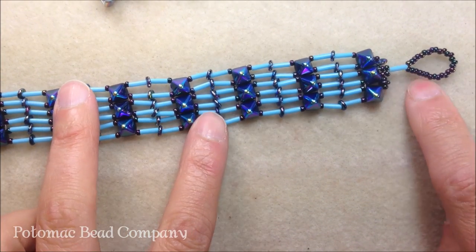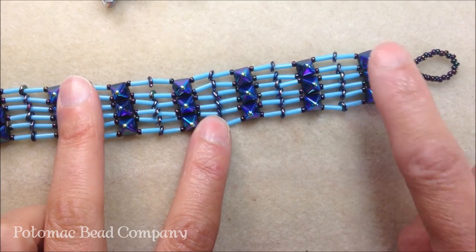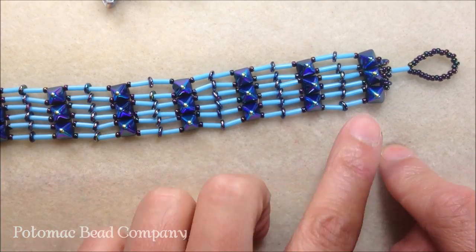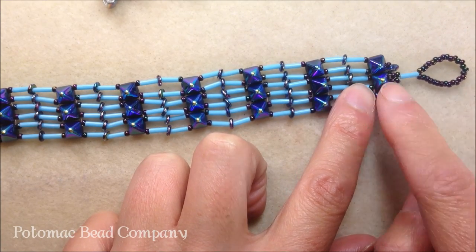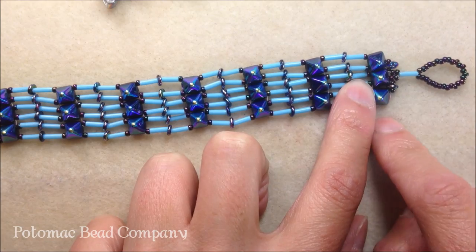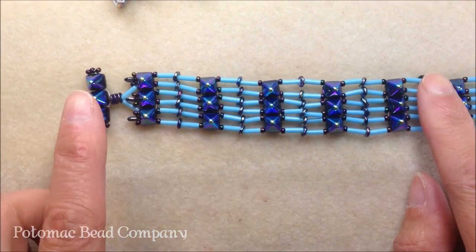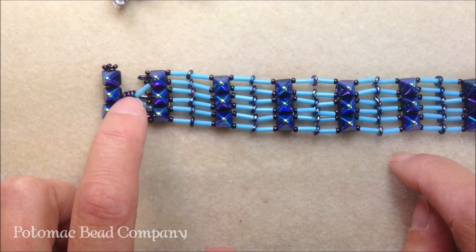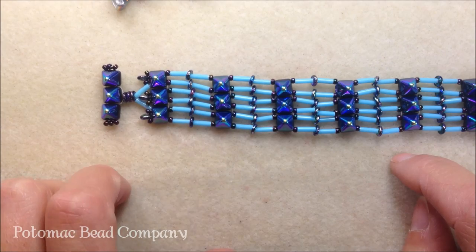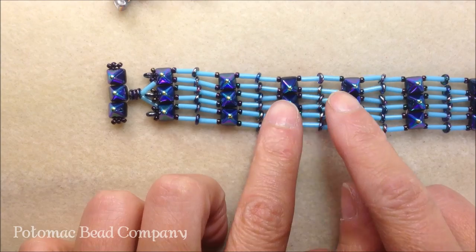I wasn't too fond of the way that I did this, so we're going to revamp it and get a little bit more creative. I was fiddling around with it. We'll do a different type of toggle or clasp when we create our bracelet. As you can see, I used the pyramids for my toggle. Like I said, we're going to recreate it and make it a little bit more appealing. I was just playing around to see what it would look like.